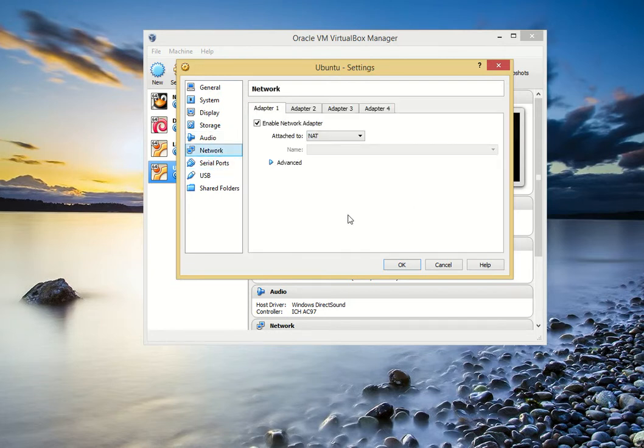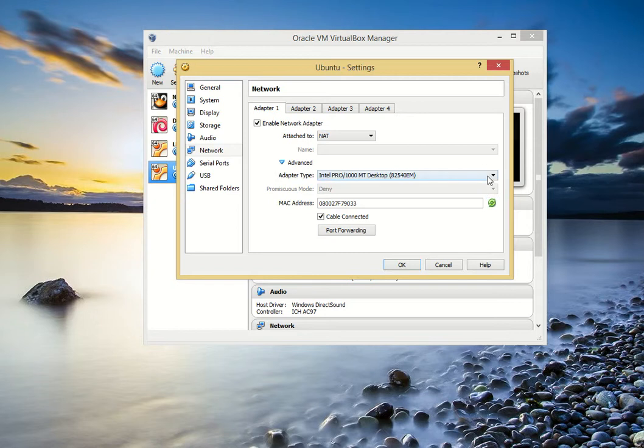Network, at least one network adapter is always enabled. You can have up to 4. These are not enabled if you're installing some kind of server. And it uses NAT, so you're going to get a strange looking IP address, but don't worry about that. You can even specify what type of adapter will be virtualized. In this case, by default, an Intel Pro 1000, which is great, particularly for Linux desktops, as Intel network interface card adapters are very well supported under Linux. So we'll leave it as it is.